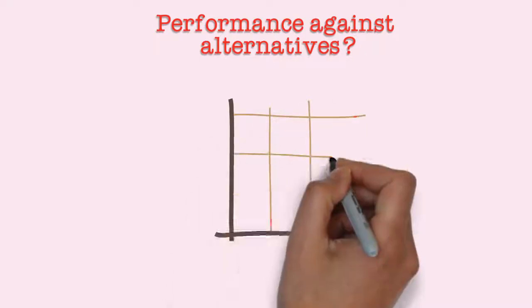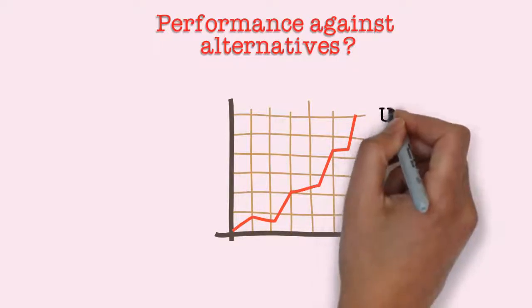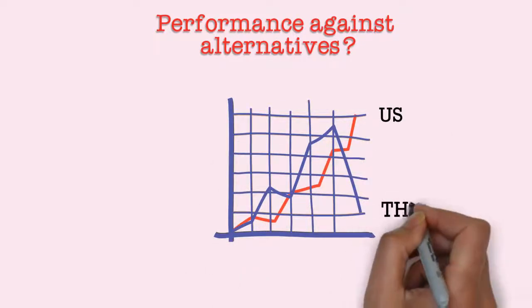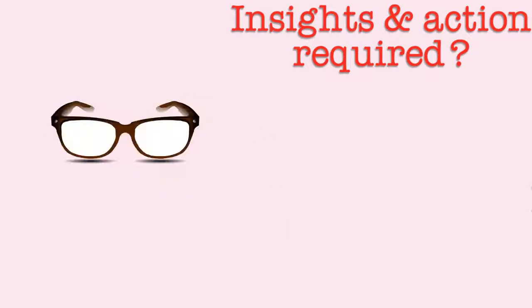We can map against the alternatives now that we have a list of elements that make up our customers' needs. We can start to consider how successful we've been so far in delivering against those value factors. We can then start to consider how well the alternatives perform against those same value factors. All of this can come together to help us draw out insights to guide action. We can see where our stakeholders' needs are best met already and spot where there are opportunities to offer something to fill a needs gap.